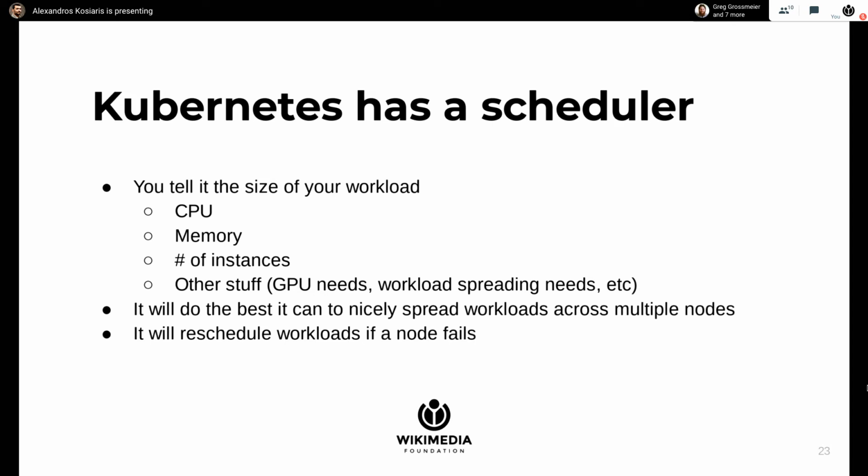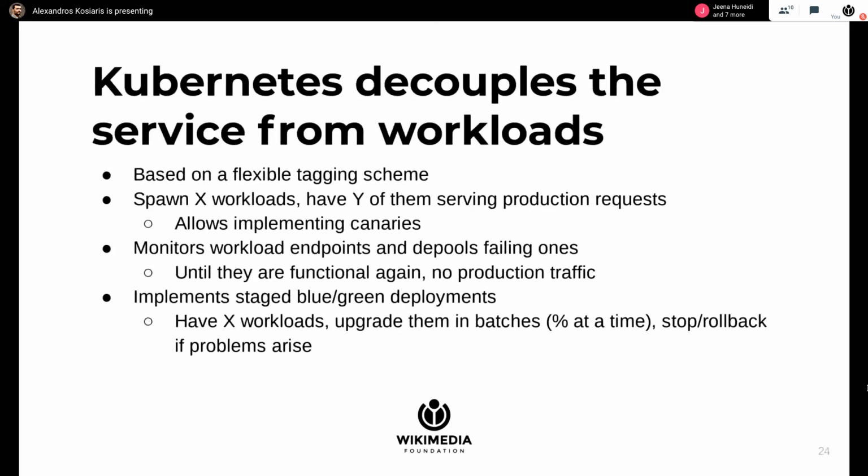What else does Kubernetes give us? It also provides the power to decouple the service from the workloads, and it does this with a very flexible tagging scheme. You can provide a workload, a pod, as it's called in Kubernetes language, a set of arbitrary tags, and then you create a service and give it the same arbitrary tags, and they are bound together. Then you can create other workloads. For example, you can spawn X workloads and only have some of them serving production requests because of the tagging scheme. And that allows implementing canaries.